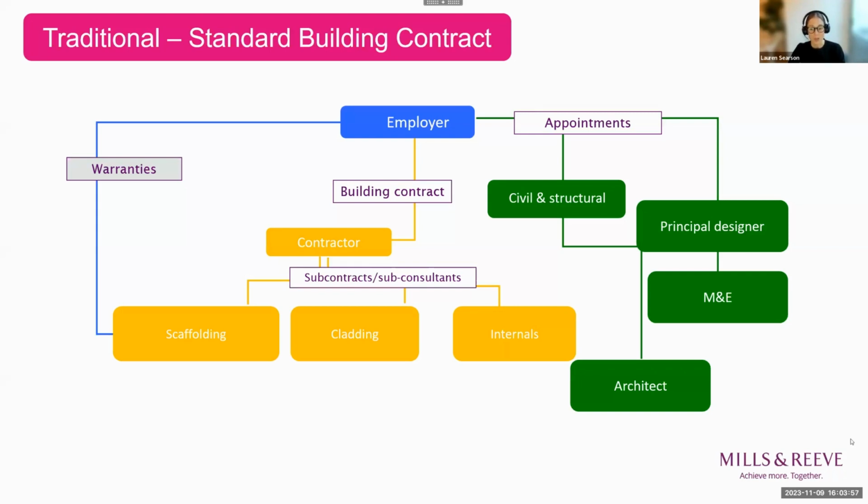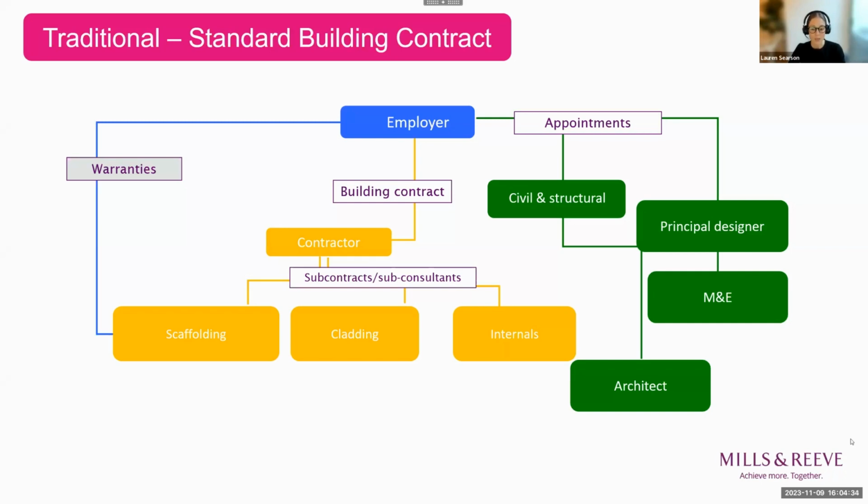There are two main methods of procurement: traditional and design and build. Under traditional procurement, the design process is separate from the construction. It typically involves three stages: design, bid, and build. The employer will appoint all the specialist consultants involved in the delivery of the project directly. The consultants will then complete the design documentation. Thereafter, tenders will go out, contractors will bid, and the employer appoints a contractor independent of the already appointed specialist consultants.